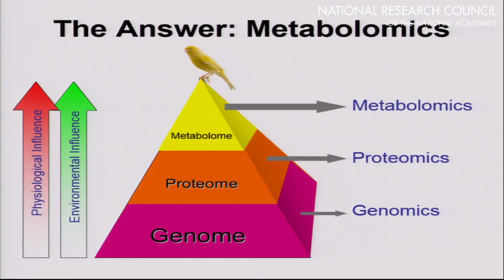Same sort of thing as physiological influence. Largely every cell in your body is supposed to have the same genome, but every organ is largely designed to have a different metabolome. And we tend to forget this, and that our bodies are collections of organs and containers, if you want, each developed and specialized to alter, store, or manipulate metabolites in a very specific way. So physiological influence is also something that's encoded in the metabolome much more than perhaps the genome or proteome.